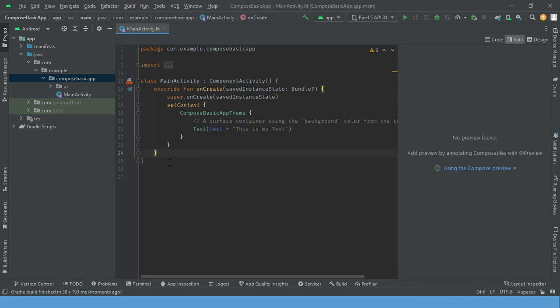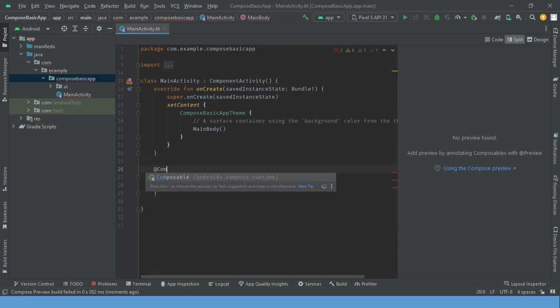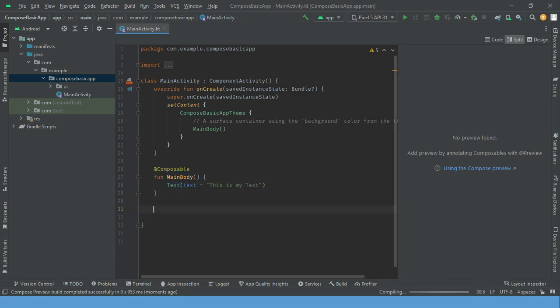For that I will make another function named main body, and put the text in here. To make it composable, I will use the annotation @Composable. Next, I need to render this body in here.